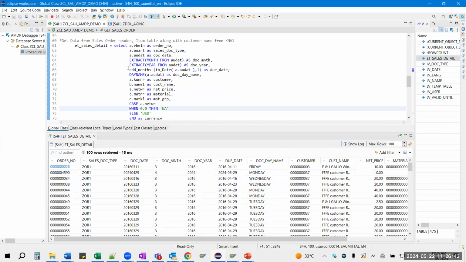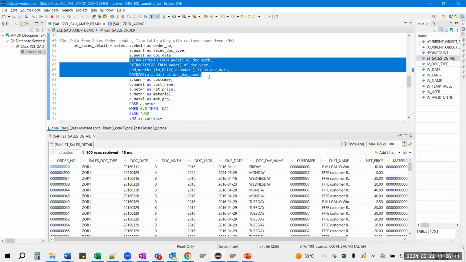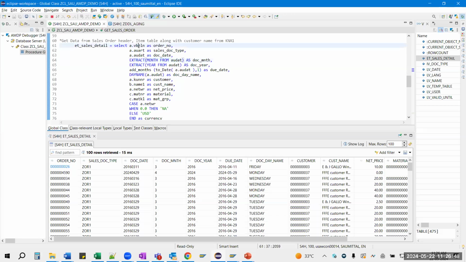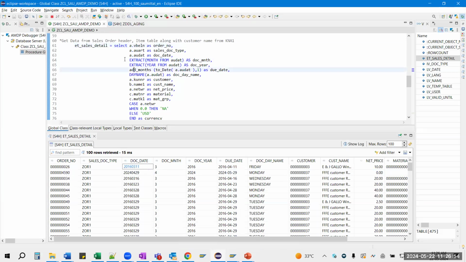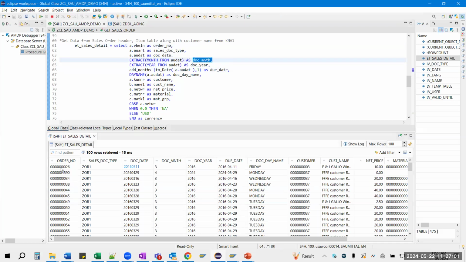Now I will explain the standard functions that I'm using. I'm using order number, sales document type, the document date, and I'm extracting the month from my document date as document month. The document date is 11th March 2016.